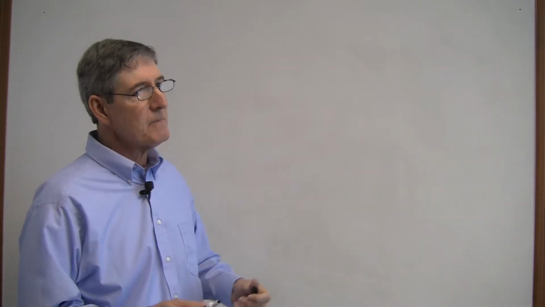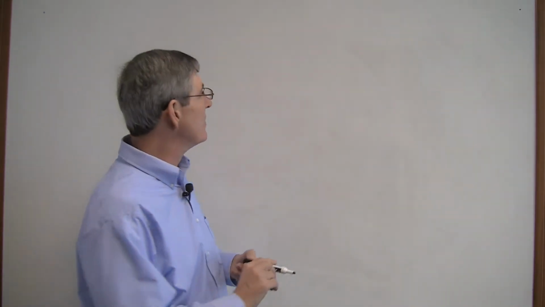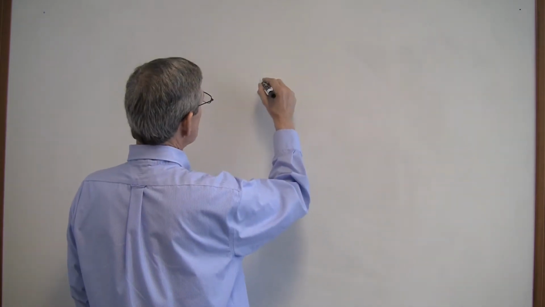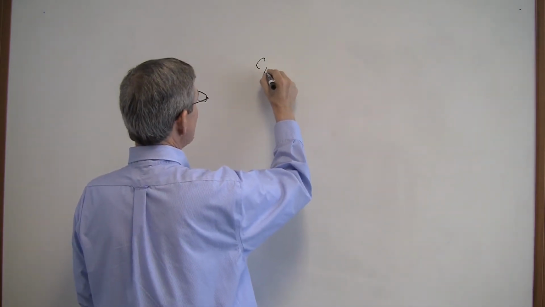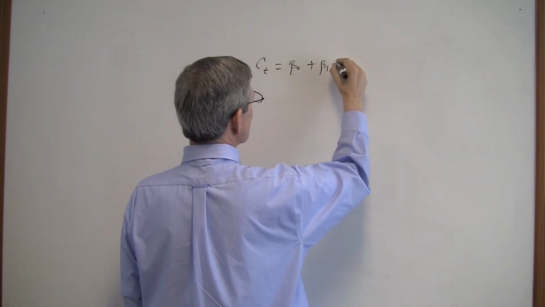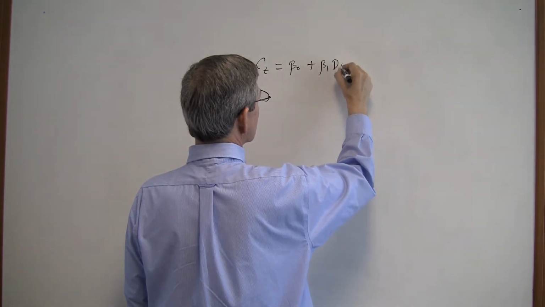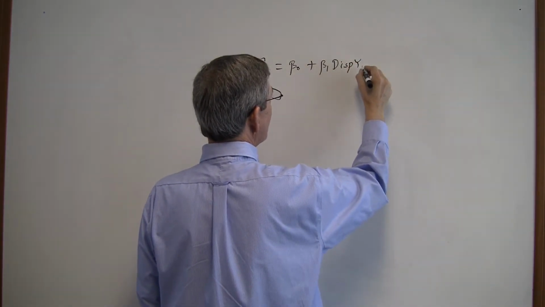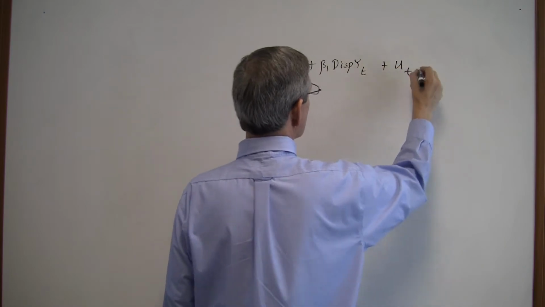And this brings up something that I should point out. When you think about econometric models, there are two uses of those models. One is to learn about the world, and another is to do forecasting. And the models you use for that aren't necessarily the same thing. So you might imagine some model where consumption at time t is beta 0 plus beta 1 times disposable income, let's just call it y at t, plus some error.